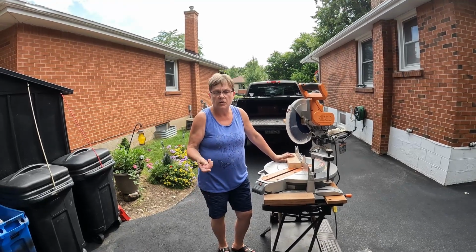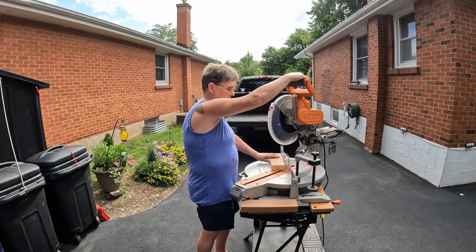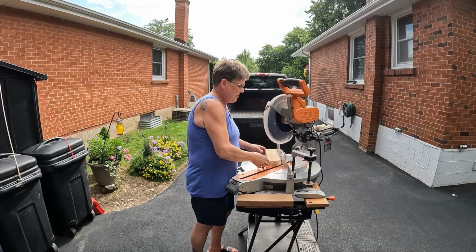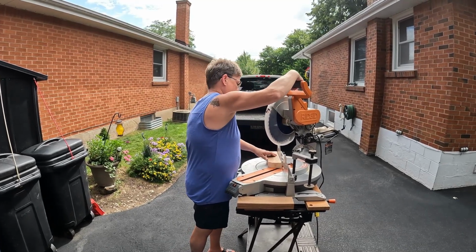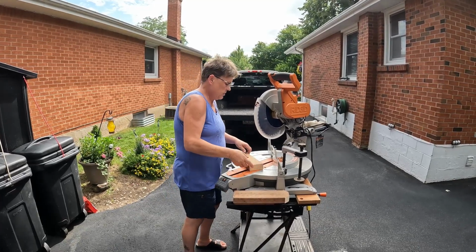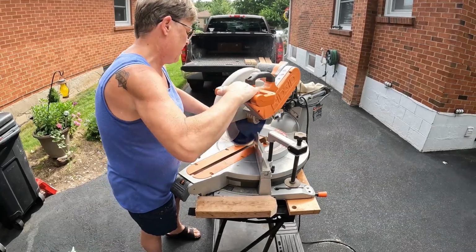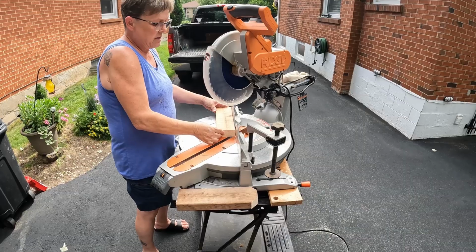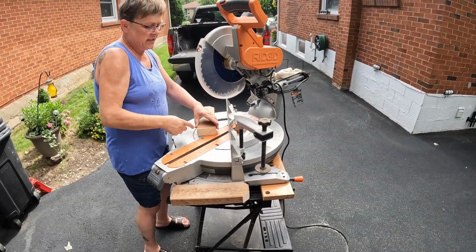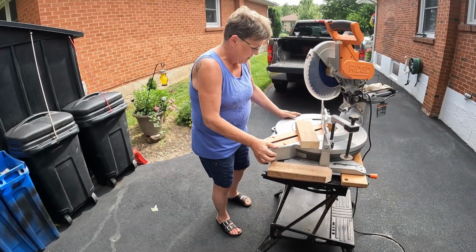So right now we're going to do our 45-degree angle cuts, and then we're going to switch the angle to 22 1/8 to do the other end. So let's get cutting. Both legs before you switch to the 22. Barely taking anything off. Now I do have marked on the wood what angle I'm doing.